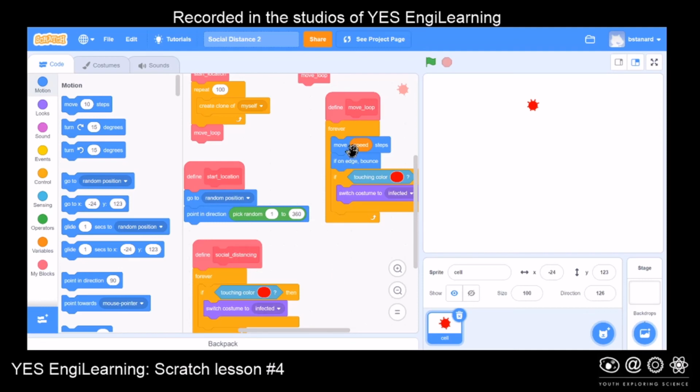Okay, so now how do we put this into effect? Well, we're going to do it with maybe the most sophisticated code that we're going to write today, but it's one that you can use all over the place. And that is going to go into the when I start as a clone.